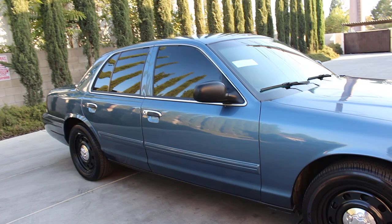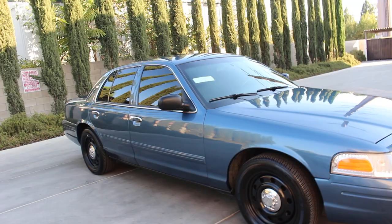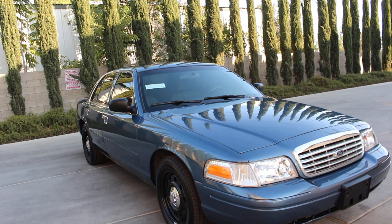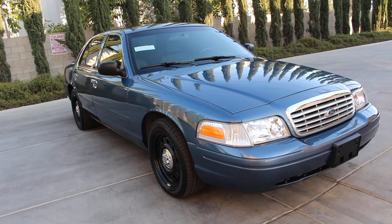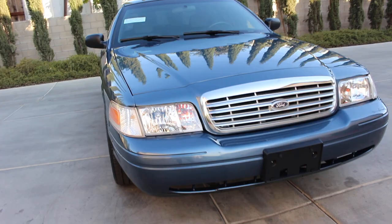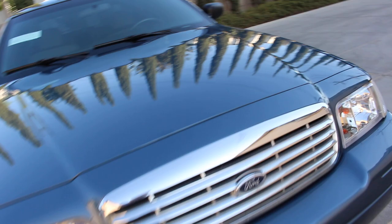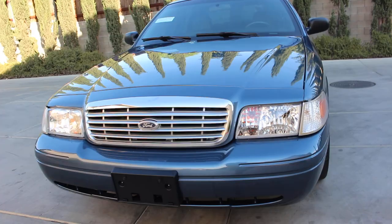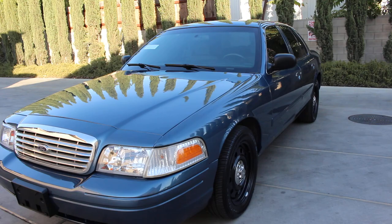The repaint was exterior only, so you will see some scratches inside the door jams, but nothing to worry about. There is no spotlight and no spotlight holes on this vehicle, so I'm assuming it was probably a detective unit or an unmarked undercover vehicle. I do have a brand new set of OEM headlamps and light bulbs on this vehicle. The front grille looks fine with just a little damage on the top side. There is also a brand new OEM license plate bracket.